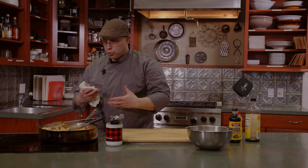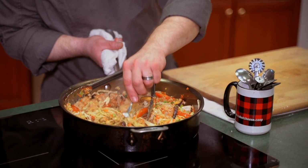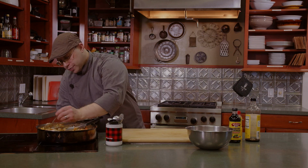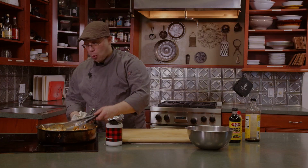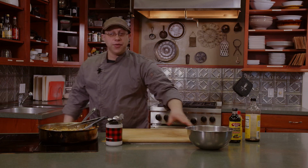So the egg is already ribboned through. You can smell the ginger and garlic and everything. The shrimp is cooked through. Cabbage is nice and soft. The veg is nice and soft. Ooh, smells good. Wow. You could taste everything. The ginger, it's got heat. It's got a little bit of heat from the poaching liquid that we used. So this is ready to go.